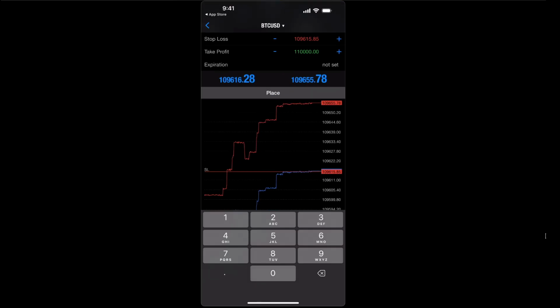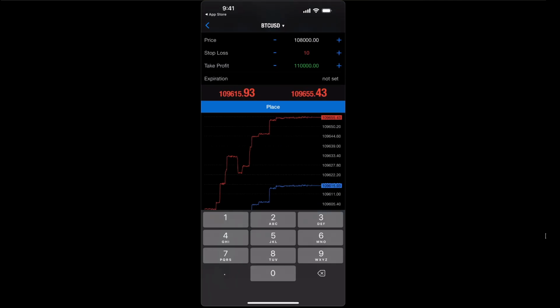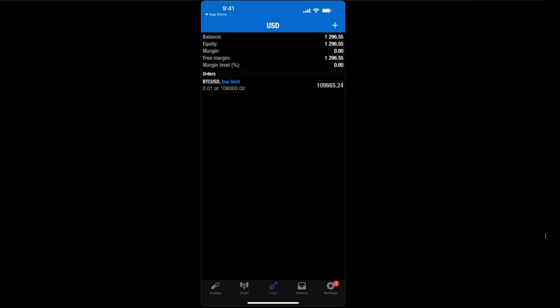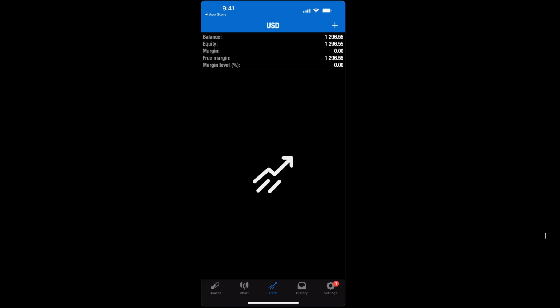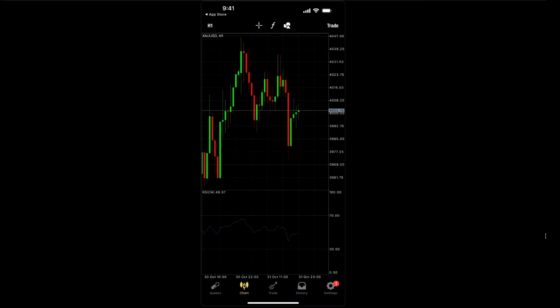And then let's say our stop loss is like, where was it? 107,000. Then all you have to do is hit place. That trade will automatically be placed. You don't have to do anything. It literally will automatically trigger once price hits that point. Okay. So that's a good thing about the buy and sell limits. Then you could delete it if you don't think it's going to happen anymore. All right.